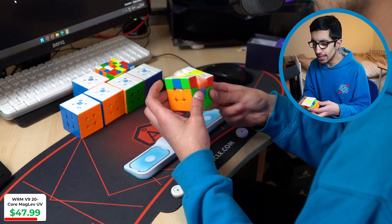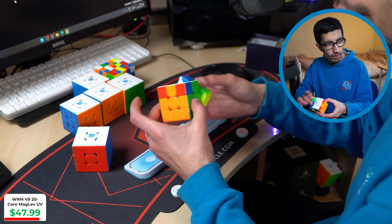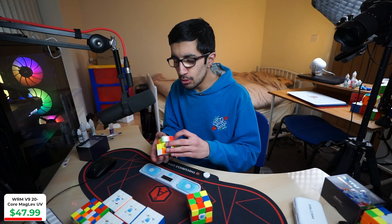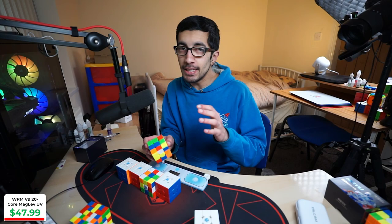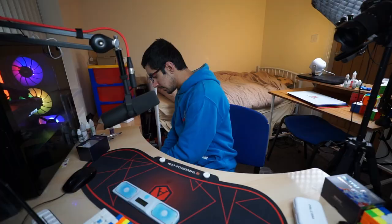Look at this — this is the magnet bump of the ball core, and then this is the magnet bump of this one. It's very weak in comparison, but it does the job because there are extra magnets. Honestly this cube feels more like a Super Waylong than a WRM V9. Is it better than the 356 Maglev without setup? It's way too fast. But with setup I think it will be better. The only problem is I don't want to set it up and then have it go completely too fast in like 20 solves. This cube is in desperate need of Angstrom Dignitas and Gravitas.